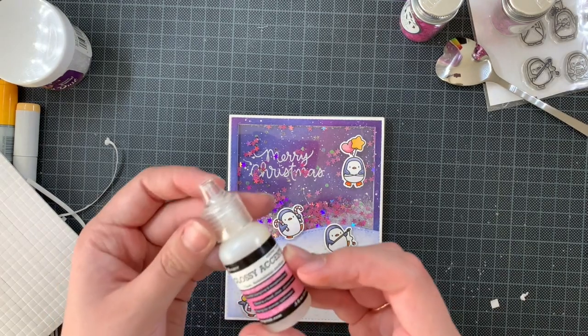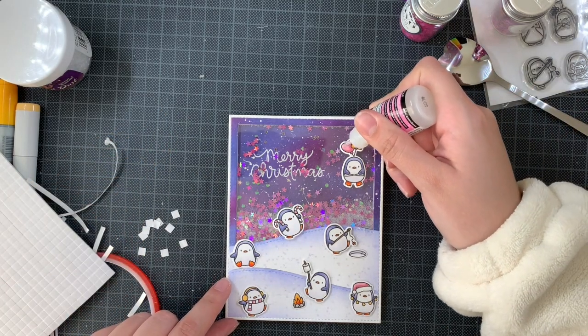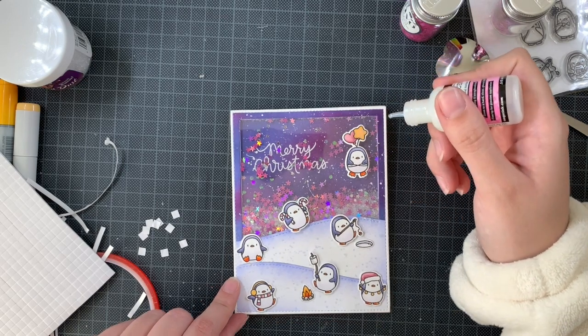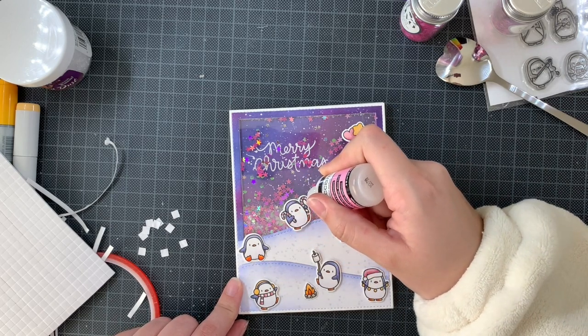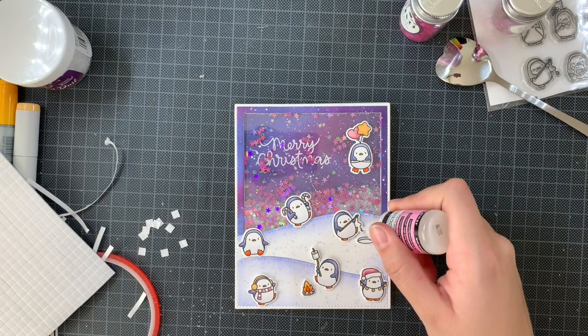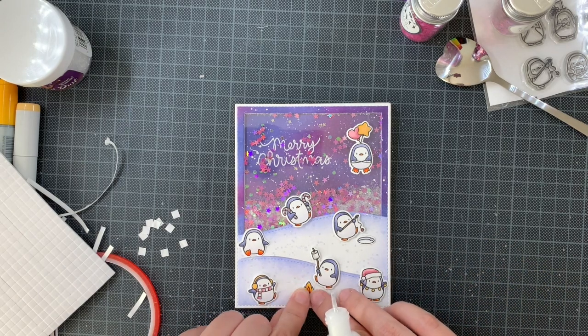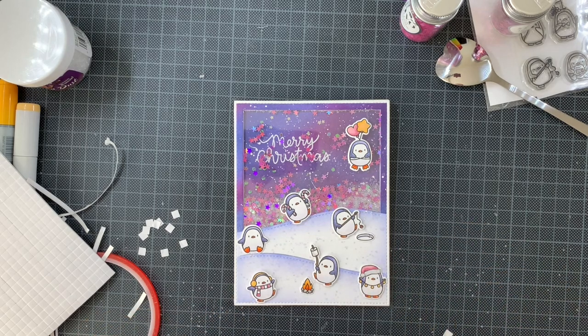And then I am just adding some final details, some glossy accents from Ranger onto my balloons. I really like that. I will also be adding some stickers that I really like to add on the heads of the penguins and other Christmassy critters, and then my card is finished.